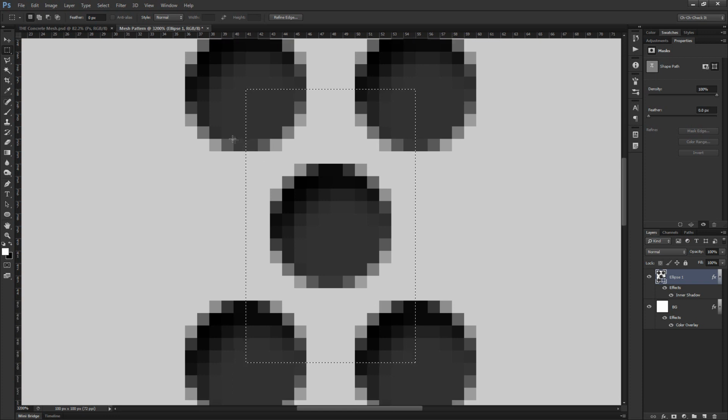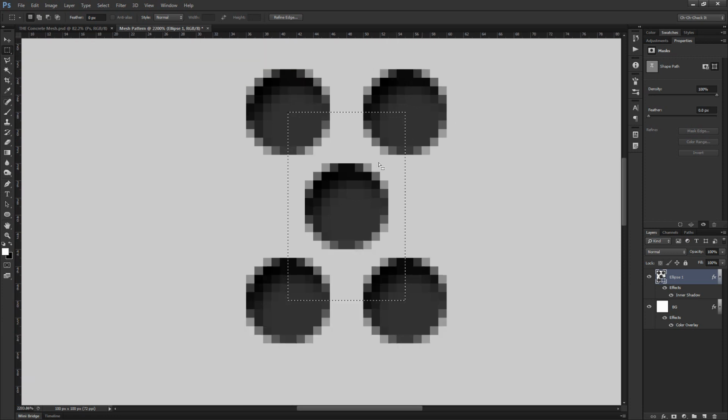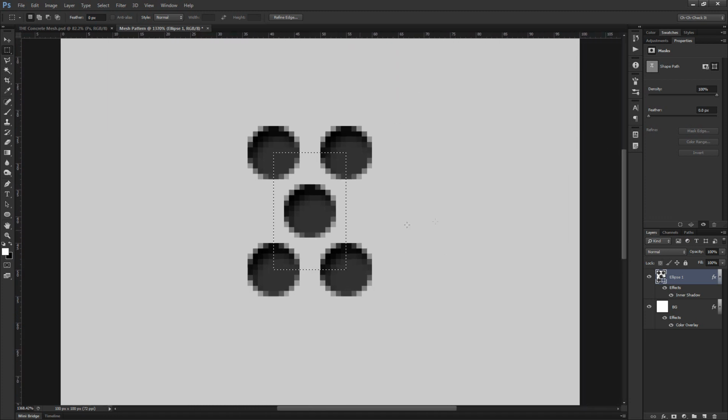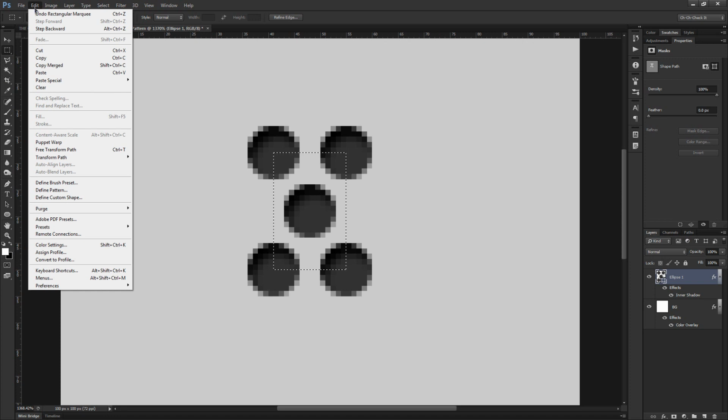And it should be easy to notice because the edge points right here are 2 pixels wide, and so the middle of the selection should go straight through each of those pixels on the top, bottom, right, and left. So once you've got that, let's go ahead and zoom out just a little bit so you can see that a little bit better. And now we can go up to Edit and choose Define Pattern.